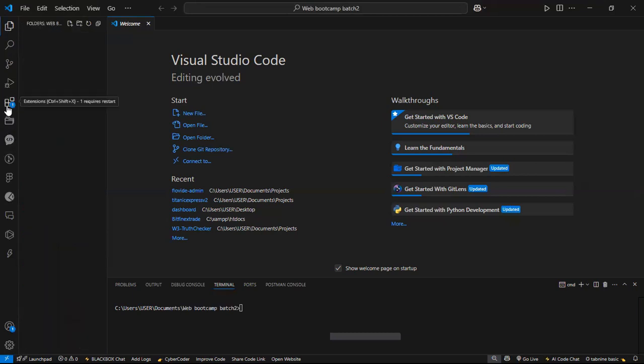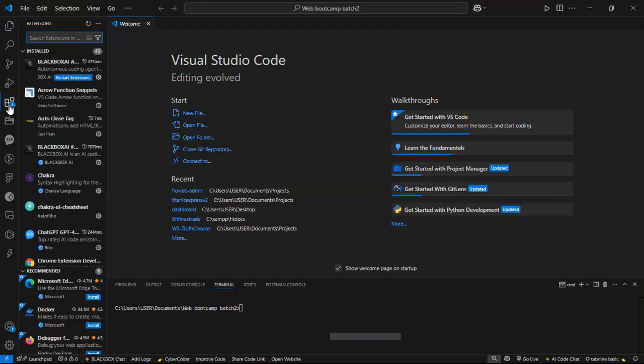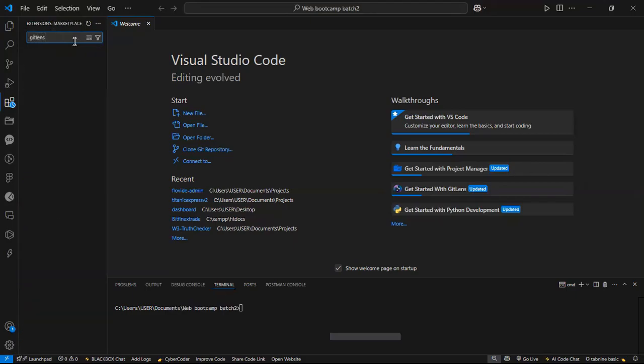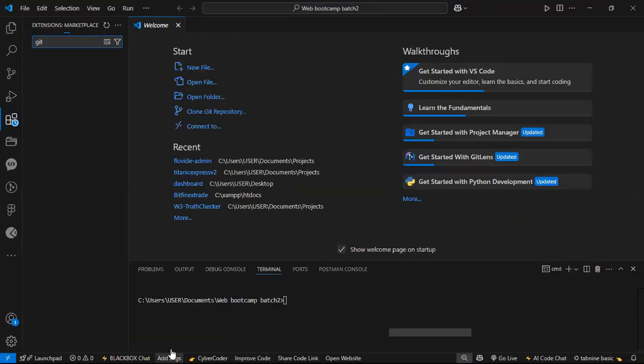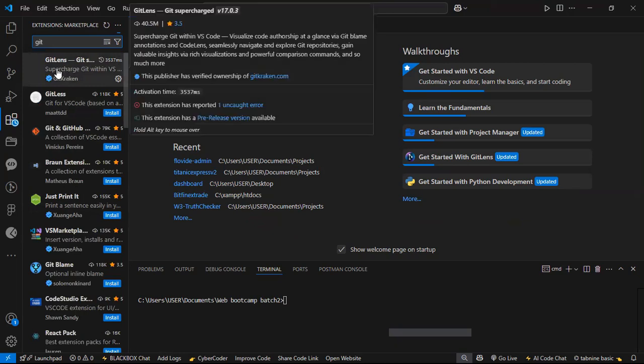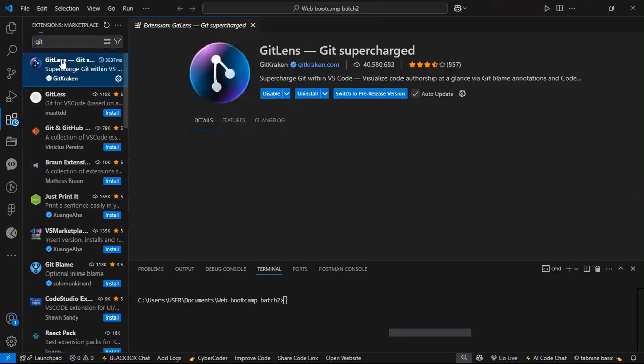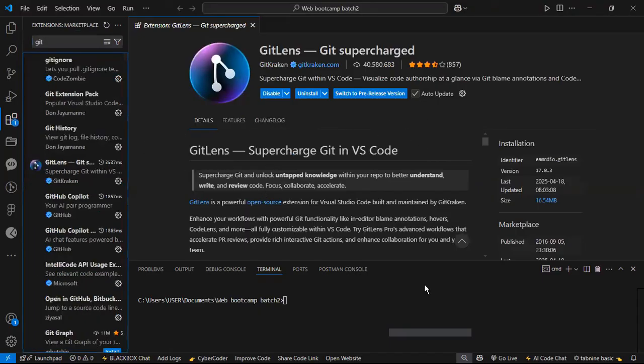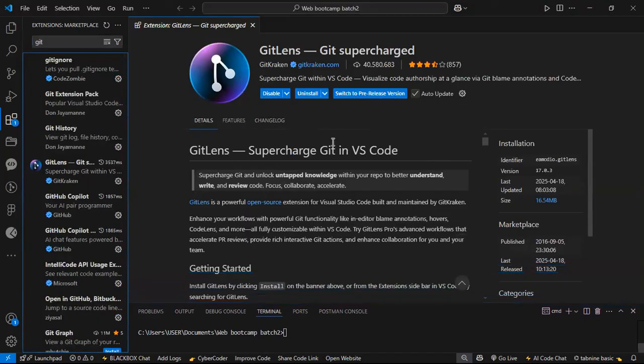You see extensions, right? Basically, you just click on extensions and type GitLens. Now, once you type Git or GitLens, you're going to see this particular extension. Let me open it. This one with this icon here, marked blue by GitKraken, right? That's what we're going to be installing. You understand? This is what we're going to be installing.